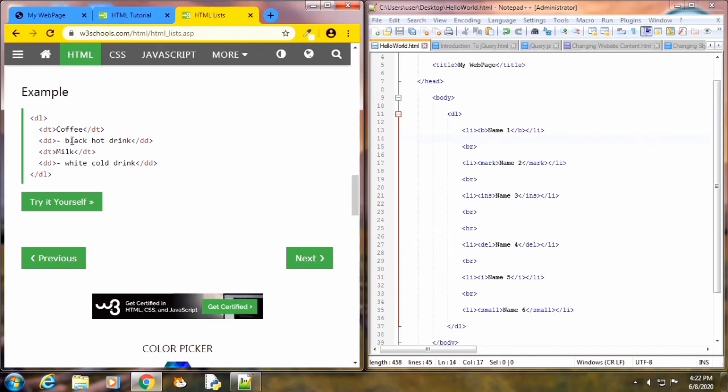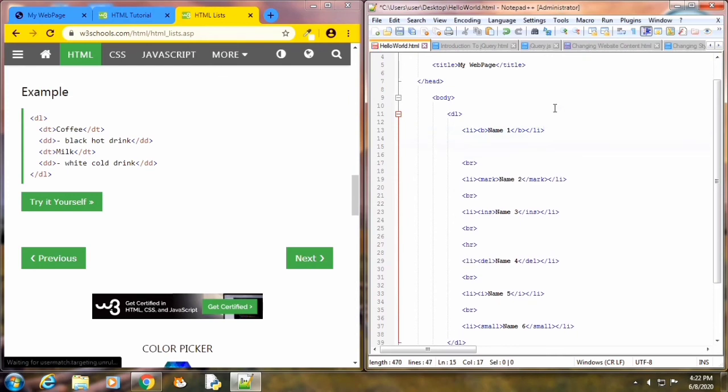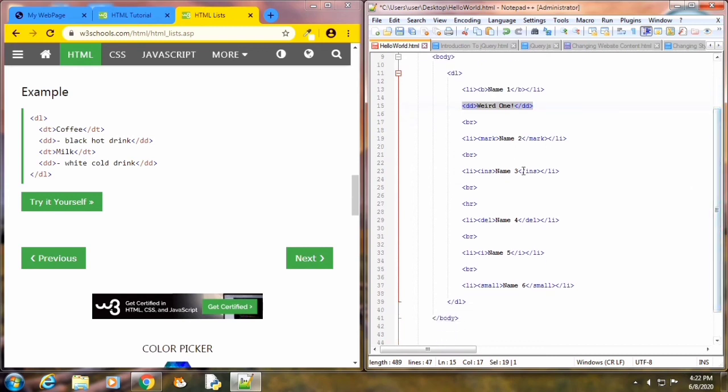And then there's the DD, that is the description of that particular element. So I'm gonna make the slash DD and the DD tag, and I'm gonna type in some random text, a weird one, and I'm gonna paste it in there.